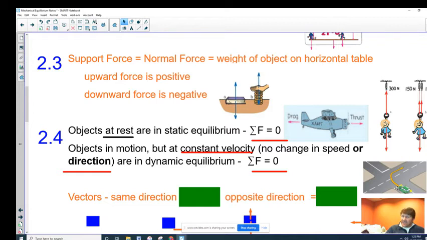It took a force, which was caused by the tires turning, to give it that change in direction. There was an outward force exerted on this car. There's a net force acting on it to cause a change in motion. The change in motion didn't affect the speed. It did affect the direction. So there is a net force acting on this car.